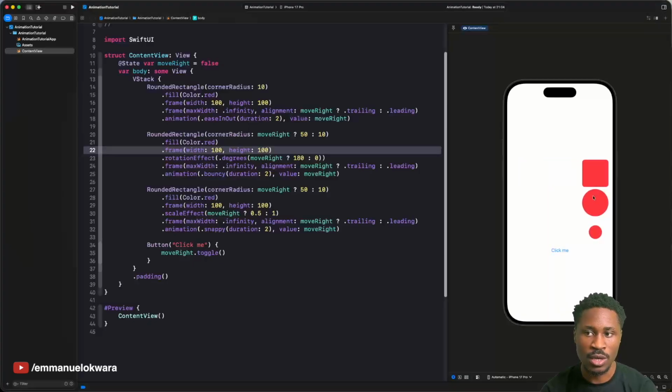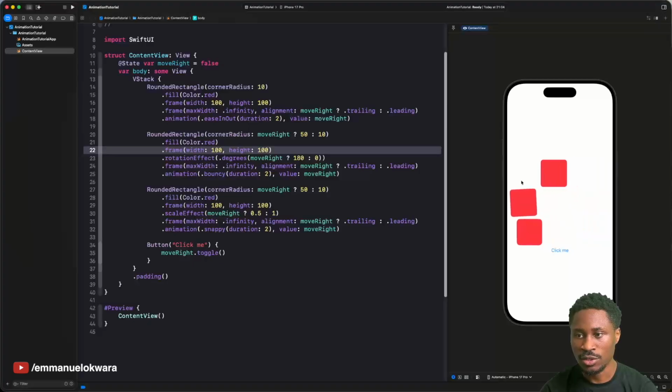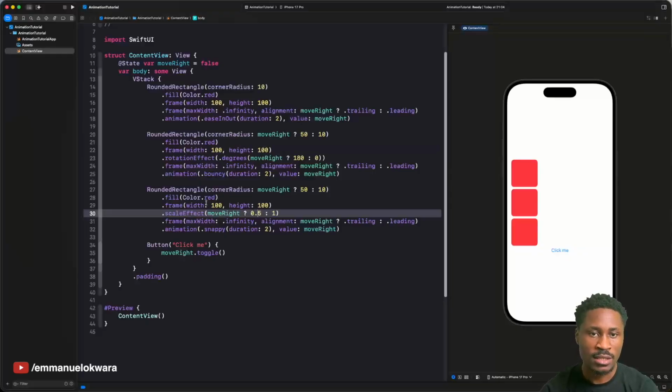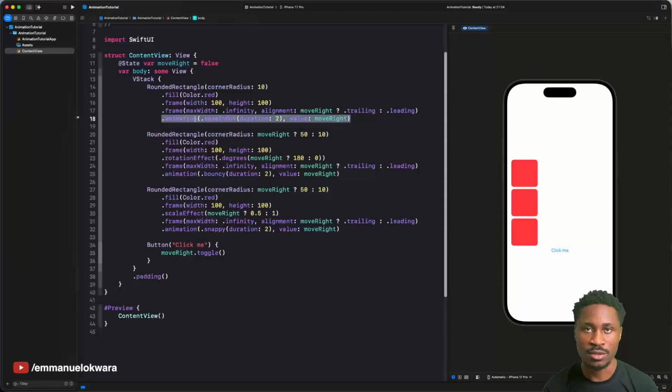It also shows you how each animation is different. Some would start slow and get faster, some would have a bounce, some would not have a bounce. You saw this one went a lot faster, but all of them would end in 2 seconds. So this is another way that we can implement animations. You can see we have a lot more control over how our animation should work with the individual views.